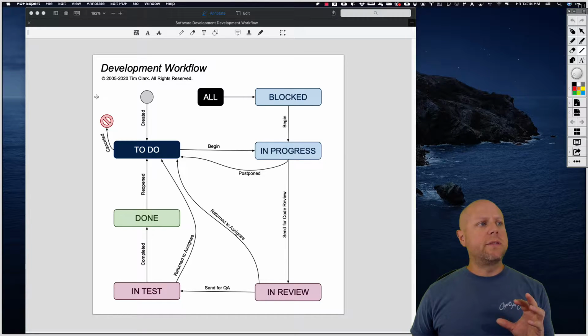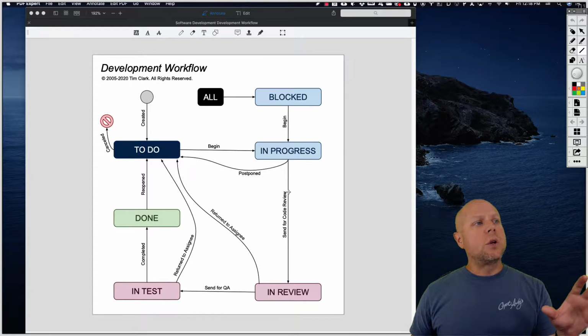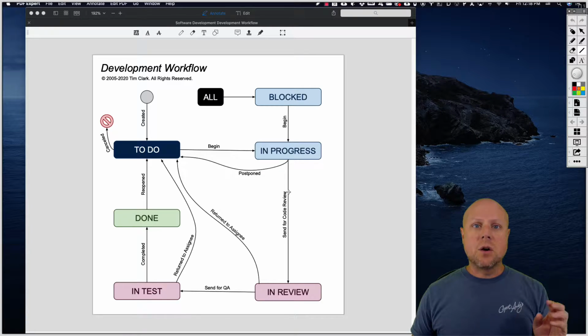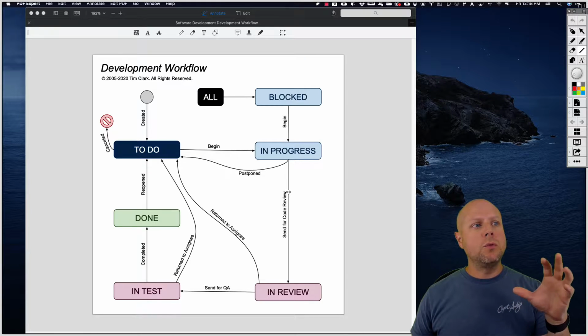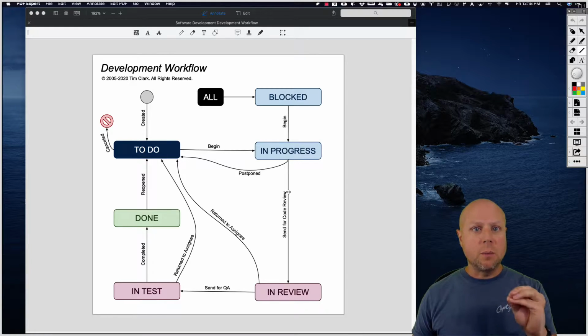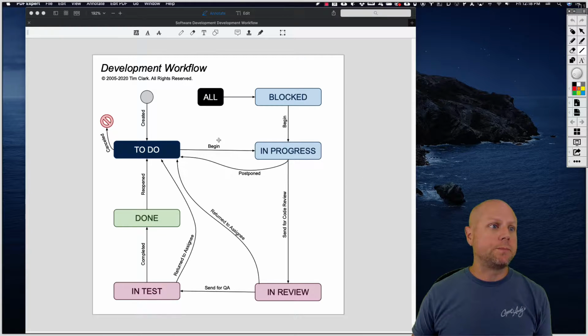Now, right here, I've got myself a pretty simple software development workflow drawn out. It's one that I have used quite frequently throughout my career as a software engineer over 19 years. And so we're going to go through this one step at a time so we understand what the different statuses are, what's happening to the code or the software at that point in time. And we'll do that from a single developer point of view, and then we'll jump into what happens when there are multiple developers.